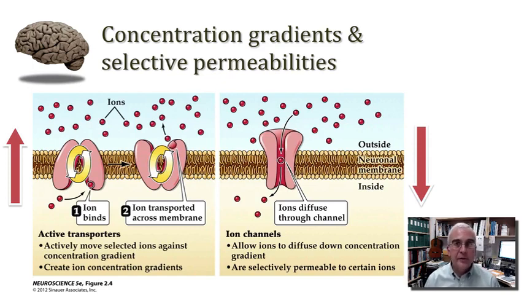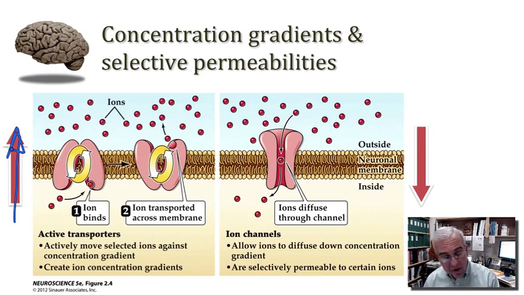What these pumps and transporters do is translocate ions from a region of low concentration to a region of high concentration, which is why I've drawn this large arrow over to the left, indicating an active mechanism that's pumping ions upstream, if you will, that is, against a concentration gradient. And in this particular example, as this molecule binds an ion from a region of low concentration inside the cell and delivers it across the membrane to a region of high concentration, there's the consumption of energy. And so for that reason, we consider this to be an example of active transport.